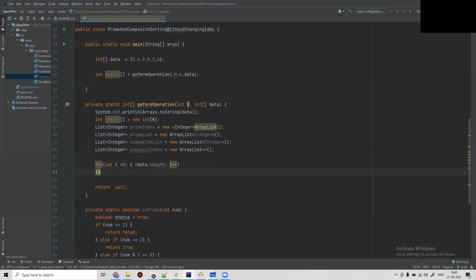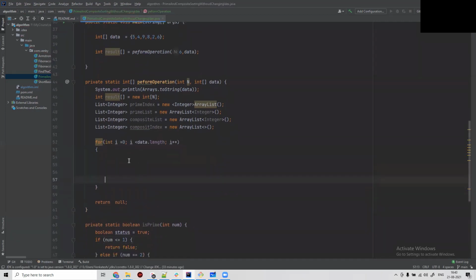Again, we are going to figure out which particular data we have to put where. So we'll take isPrime.